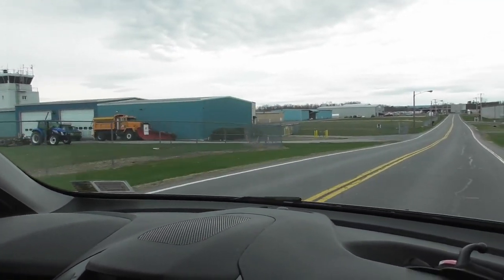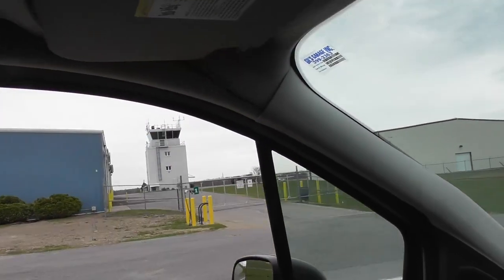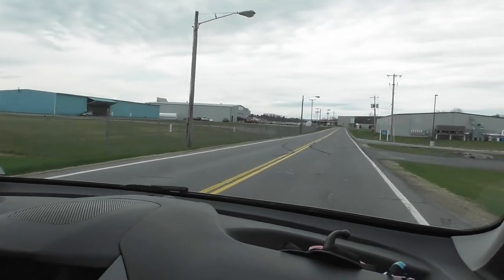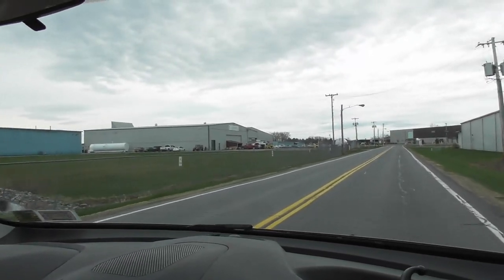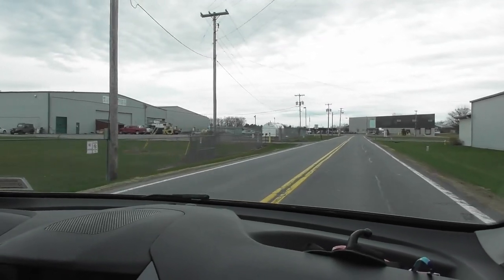We're picking up Peter now. There's the control tower. Oh, right behind that building. There it is. A smaller control tower. Yeah, they do have a control tower at the Schenectady Airport. Here it is. Yeah, right around the corner there. And John's driving right just now. Just turn right here. Just keep going. Okay. Oh, right around the corner.